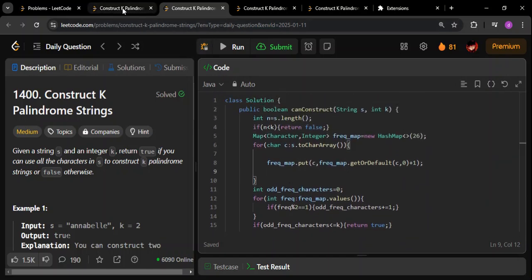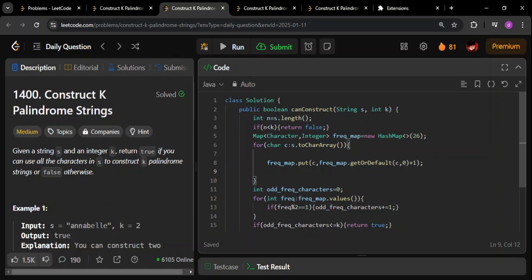And now coming to the bit manipulation solution. Now see the idea, how to get this idea. The idea here is, we do not need the actual frequency. We just need to know whether it's an odd frequency or an even frequency. We need not know the actual number. For example, if the frequency is 9 or 900 or 999, whatever it is, we are not bothered about that number. We are only bothered whether it is going to be even or odd.